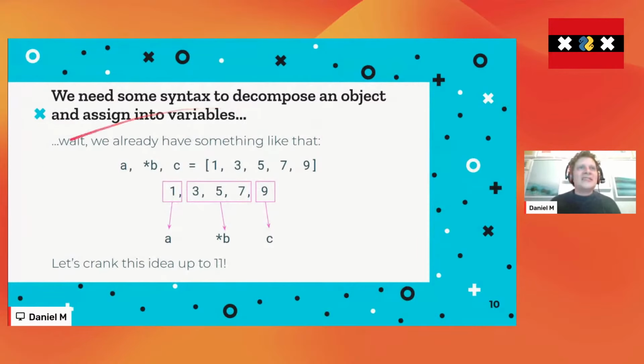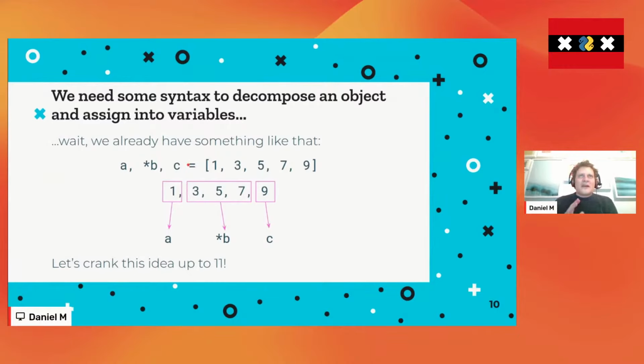And if you've ever used this syntax, this is called tuple unpacking, and I'm using the more advanced one where you can, for example, use this star in the middle to unpack multiple elements. You can essentially take apart a sequence, or actually any iterable in this case. And what we're telling here is put the first element into A, the last element into C, and everything in the middle into B with this assignment over here.